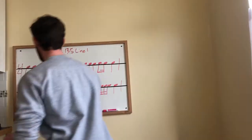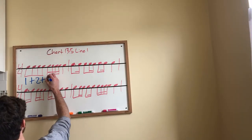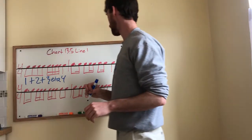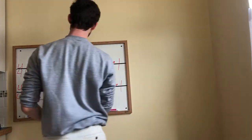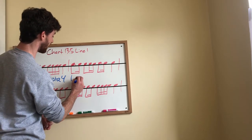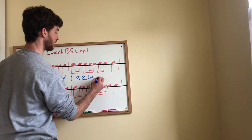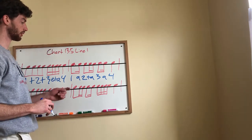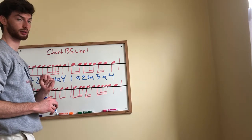Measure 1, we got a big 1 and 2 and 3 and a 4. That's an easy one. You know how to do that. Then we look at measure 2. We've got a big 1, and it's a dotted 8th 16th, so 1, E, and A, 2, and A, 3, A, 4, right? 1, A, 2, and A, 3, A, 4, okay?